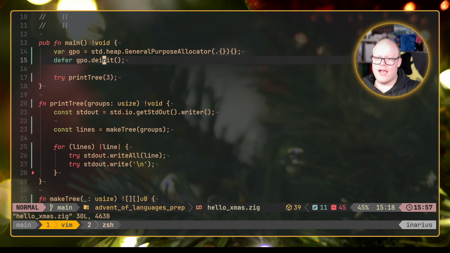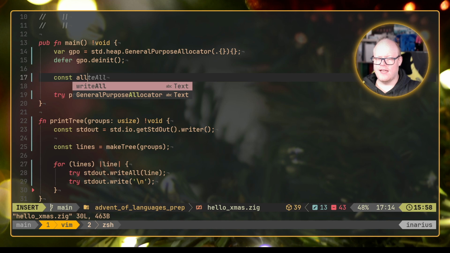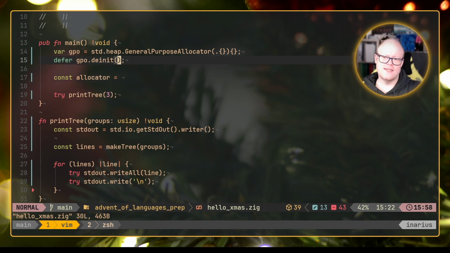So now that we have this general purpose allocator, we of course need to somehow provide it to the functions that actually want to allocate something, because it will only exist in this main function. So what we actually can do is we get the allocator out there, because, and again, there are no interfaces in Zig, but we want kind of the allocator interface.